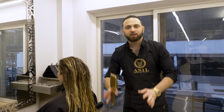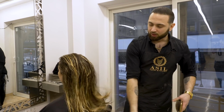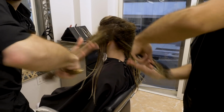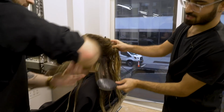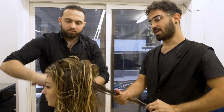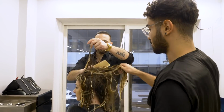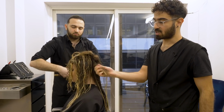We washed her hair and then conditioned her hair. It's towel dried well. Now it's time to brush. I'm gonna be starting from my section, from the front, and he's gonna start from his own back. You don't have to go that fast. You could easily just do it nice and slow. But try to be fast, because once the hair and the root starts drying, then it becomes really difficult to detangle. So make sure this doesn't get completely dry.